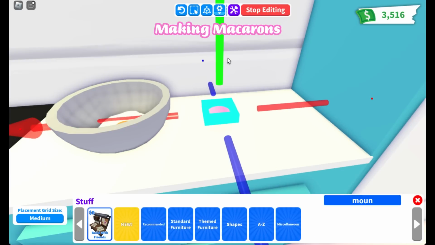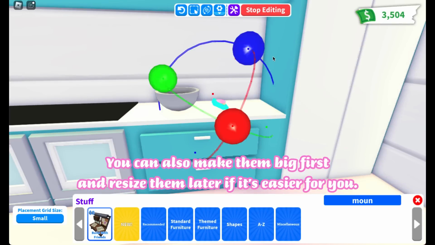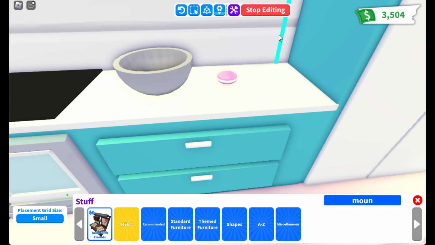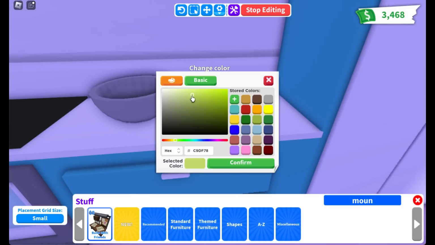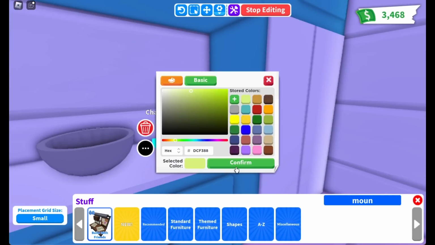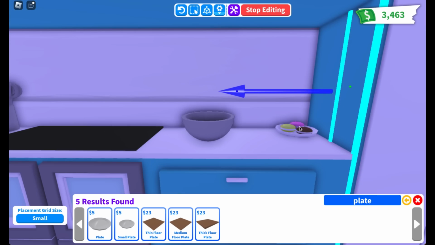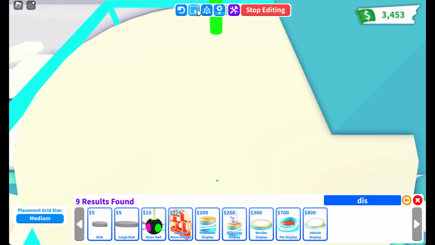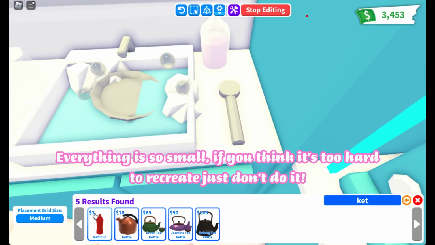Making macarons. You can also make them big first and resize them later if it's easier for you. This will be a dishwashing brush. Everything is so small, if you think it's too hard to recreate, just don't do it.